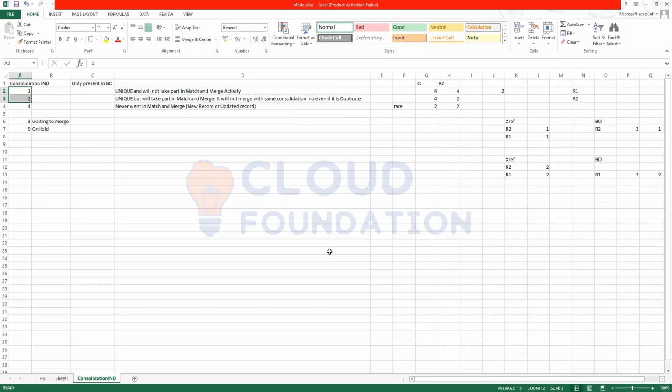Whereas the hub state indicator tells you whether the record is permanent, in a deleted form, pending form, or it has been purged.